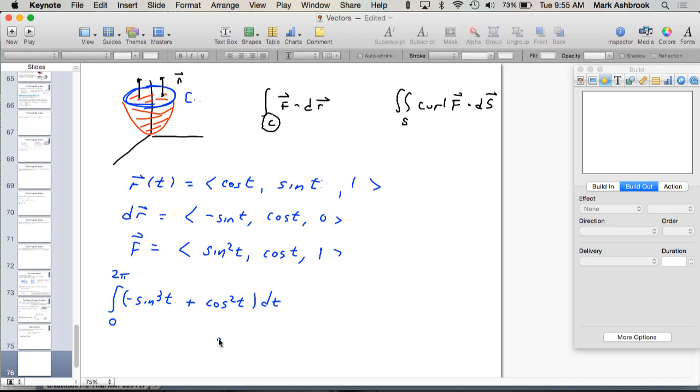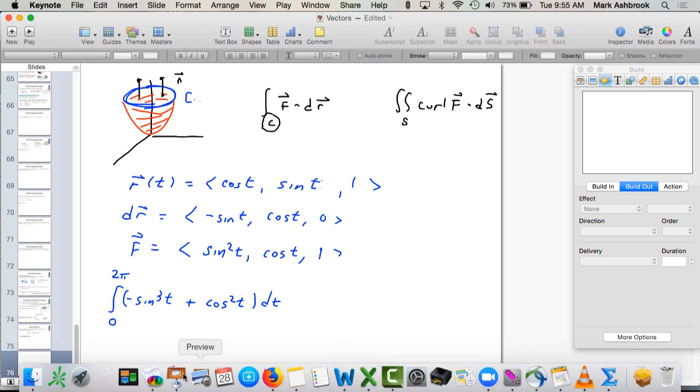So we could spend 5 minutes doing that, or we could use technology at this point. This isn't about integration techniques. Did anyone get that far by yourself? A handful, okay. So this is a blast from the past here. Don't forget your line integrals. Any questions on setting up that line integral?